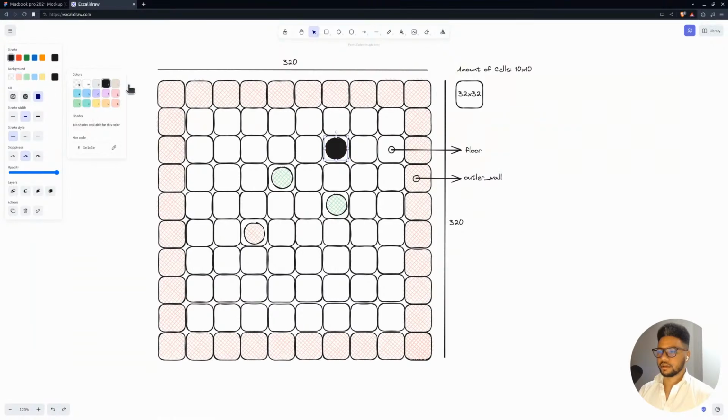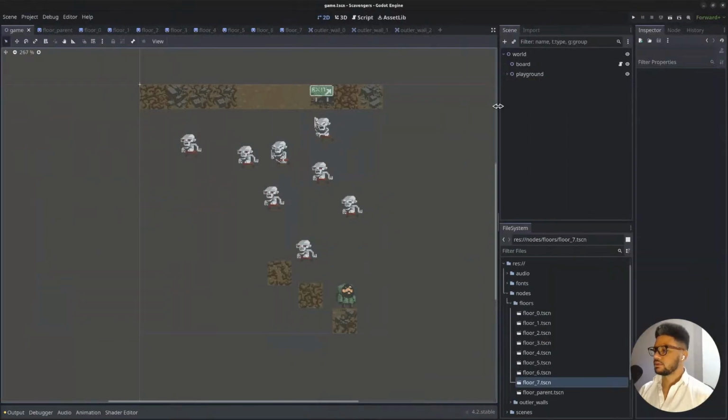Let's see, can I have a black? All right, yeah, these are gonna be enemies. Okay, this could be enemies, and this could be like inner walls that the player cannot walk through. Okay, and this is how it looks like so far.